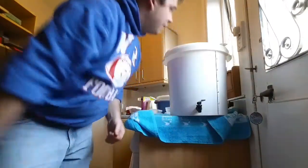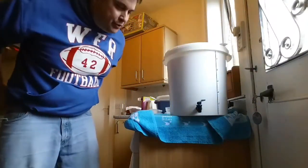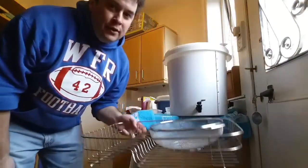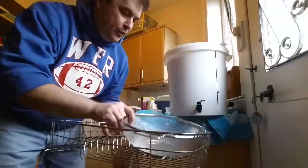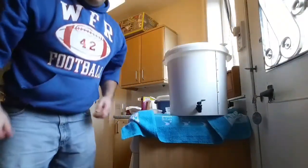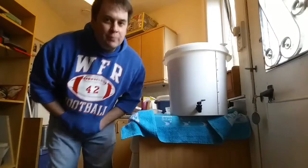Chilled it down. I'll double check the temperatures. I'm transferring it here. Going to drop it from height. Again using the dish rack, and I also put it through a sieve just to collect any debris. Need to take a gravity reading. I maybe need to have a look at Beersmith.